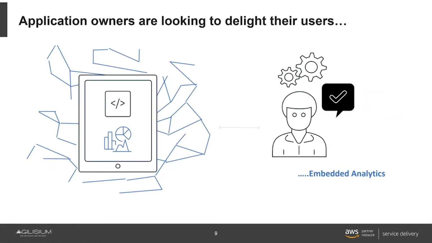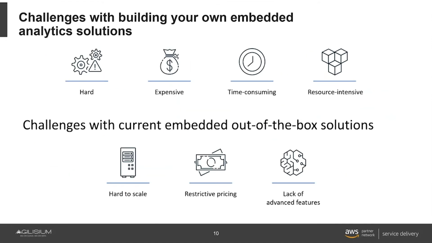And so when you look at some of the things that application owners are looking to do, number one, they have to delight their end users, right? On the other hand, application developers are constantly looking for new ways to differentiate their applications. They're looking to find new revenue streams and ultimately enable their users in deriving valuable data insights. And thus, embedding analytics within their custom applications is an emerging trend that we consistently see.